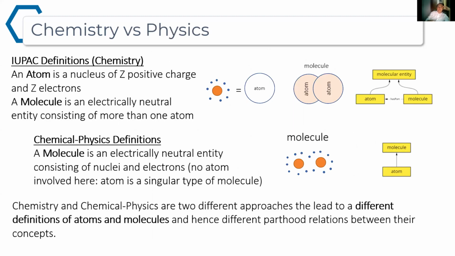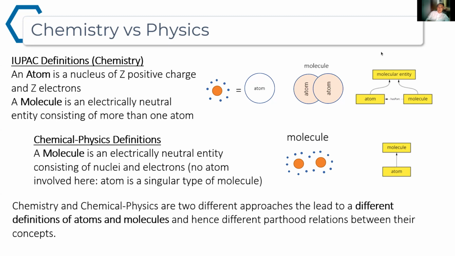fundamental concepts. Also, in physics and applied sciences, we have different, clashing definitions, for example, of atom and molecule. For example, this is the taxonomy for a chemist. So molecular entity is an atom, and a molecule is part atom. But for a physicist, maybe an atom is simply a subclass of a molecule, being a nucleus surrounded by electrons. So an atom can be the simplest case of a molecule.